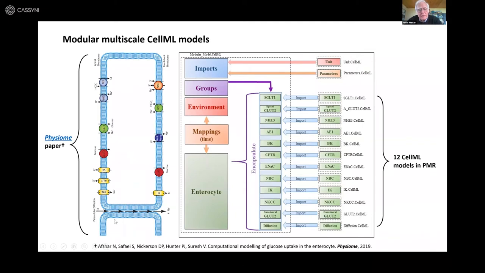And this is a model by NEMA for epithelial cell transport. And then link through to physiome papers that really document the whole process. But the starting point are these individual bond graph-based models encoded in CellML and available via a library in the physiome model repository for people to combine in different ways depending on the use.